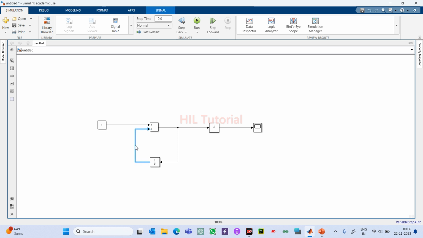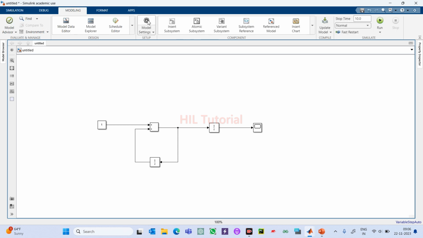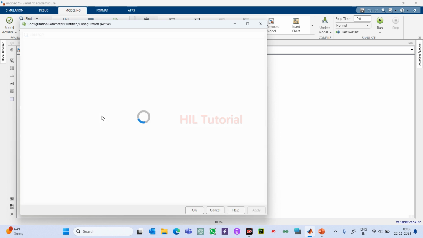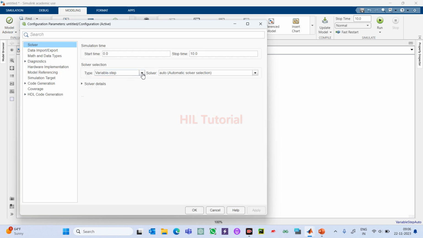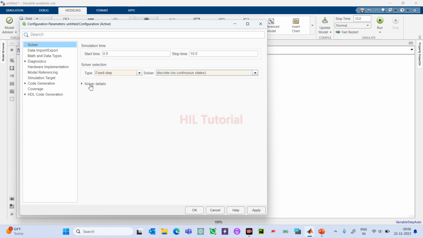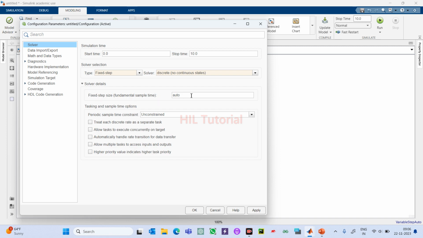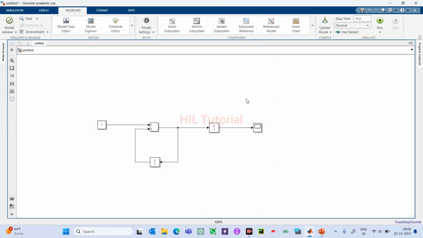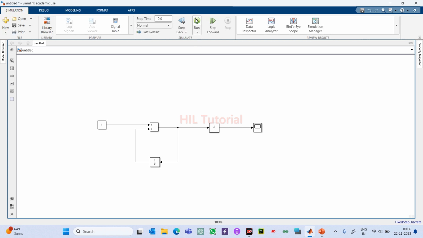Then go to the model settings. Take solver selection fixed step, solver type discrete, and solver step size. This one is very important. Take 1 and just click OK. Now run the simulation.